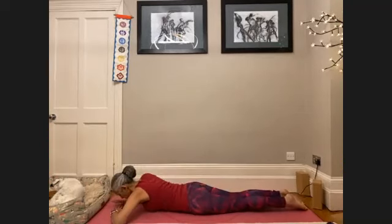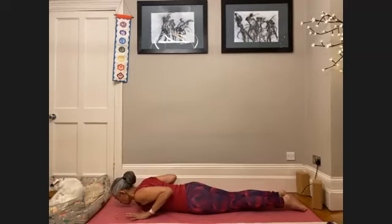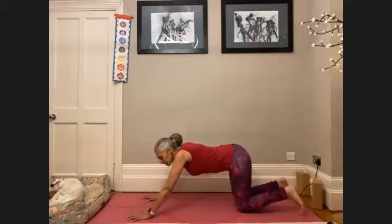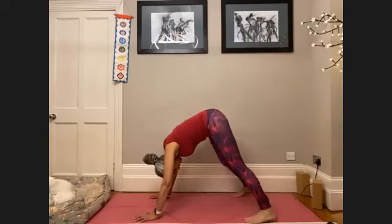Untuck your toes, come into Makarasana Crocodile for a moment. Inhale, slide your hands underneath your shoulders, tuck your elbows, rise in Cobra Bhujangasana. Pressing into your hands, back into Parvatasana Mountain. And again, take this wide mountain.